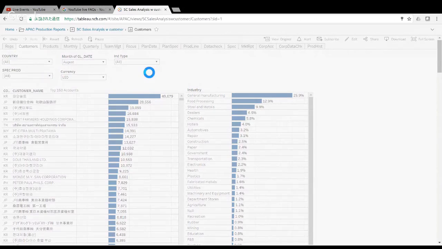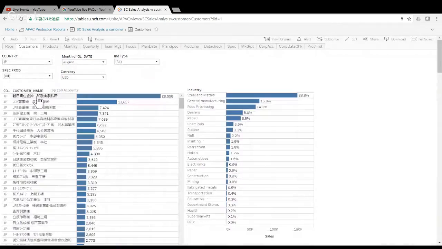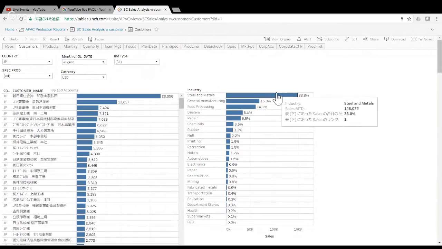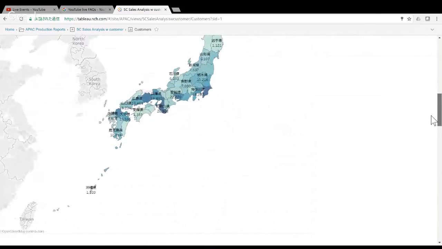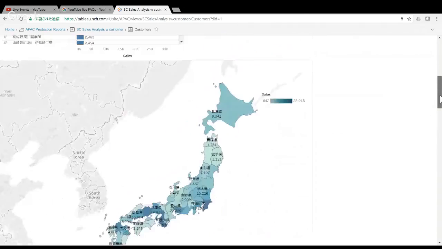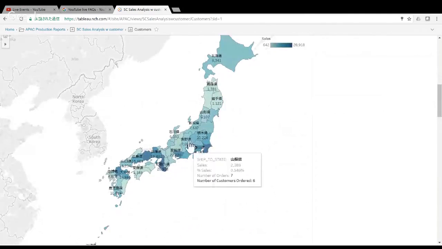Japan as an example. So you'll be able to see the top customer month to date in Japan, and you will also be able to sort according to the top industry in Japan, and you will be able to see the sales of each province, each prefecture in Japan, and you can zoom in.